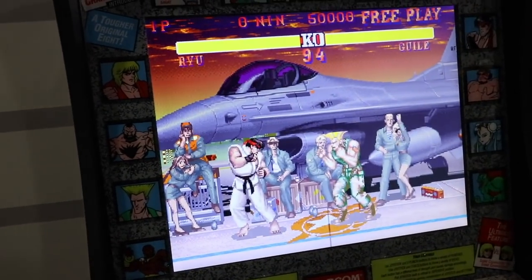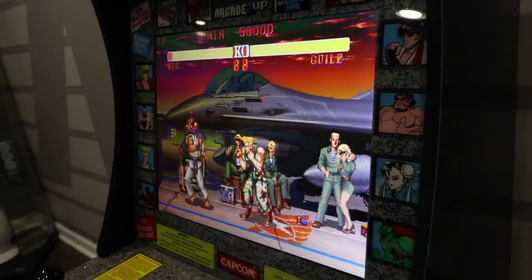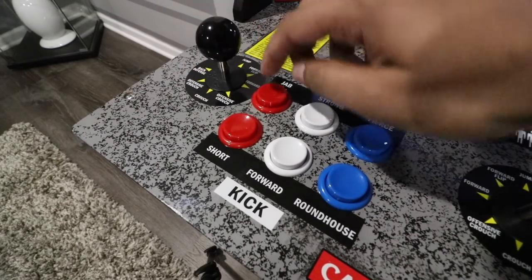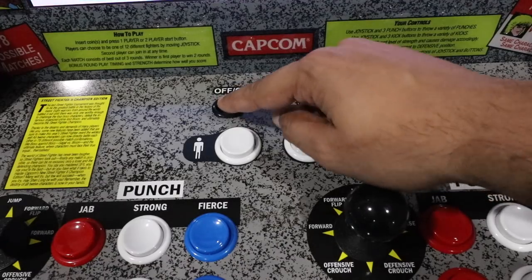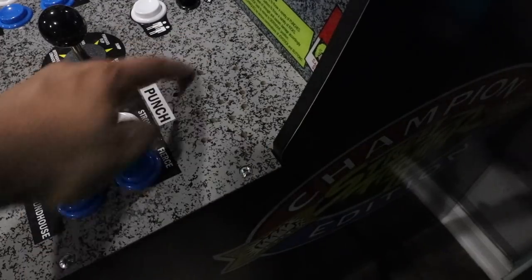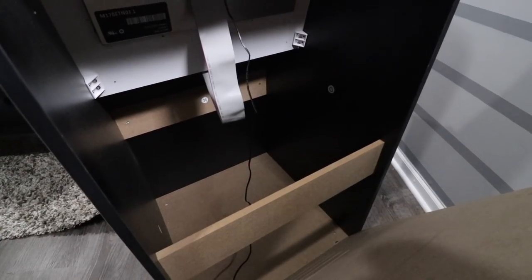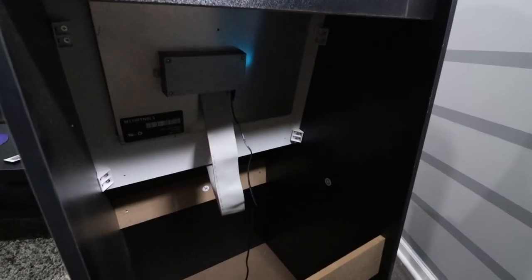Now, the plexiglass is very nice, including the LCD screen, as you can see that even at any angle, it is very vibrant. And the keypads are very durable and can take a lot of abuse. You get two sets of those for player one and player two, as well as an on-off switch and a volume control for the speaker that's right over here. In terms of the volume, you get loud, medium, and mute, and then you get a player one and player two button.